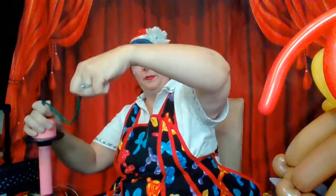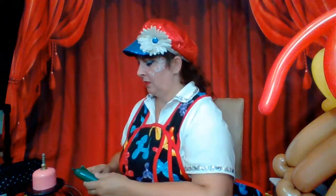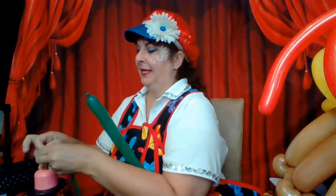Okay. I can even use a 4-pump to inflate these 160s. I slip it on. I give a pull up. I pull it up as I push down. I'm going to do a lot of string of pearls. That's when you do row after row of little bubbles. That's it. That's dark green. Maybe it is. Now I'm inflating spring green, a little color difference. Not much.